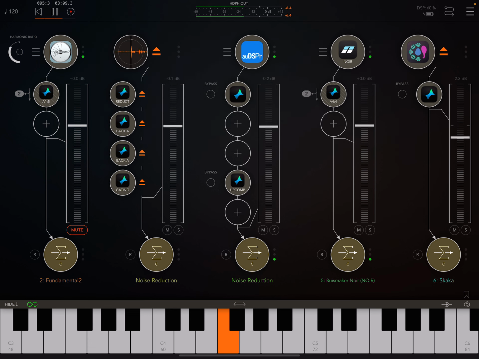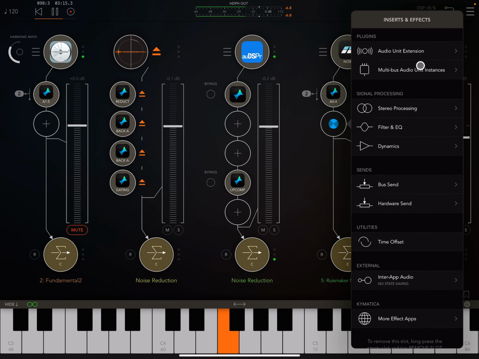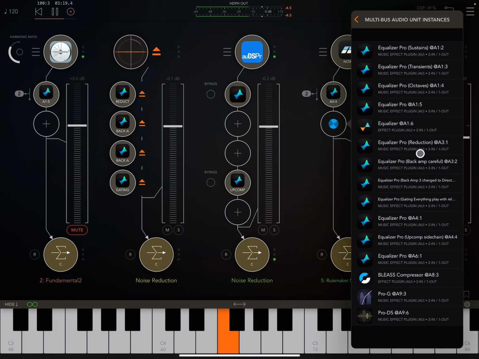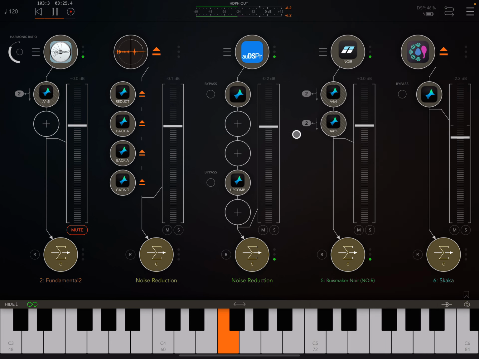Now I go to this channel, and I want to use this as the sidechain. I press here, I go to multibus audio unit instances, and then I find 4.1, the one that I want to connect this to, and I press that, and now these are linked. So that's the way sidechaining works in this particular host.